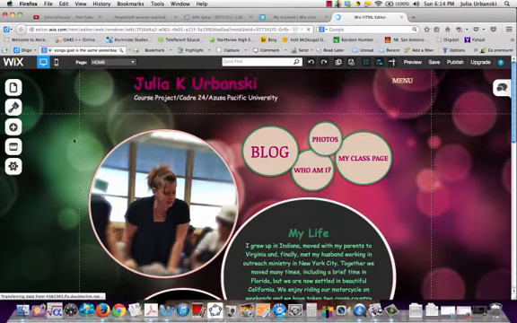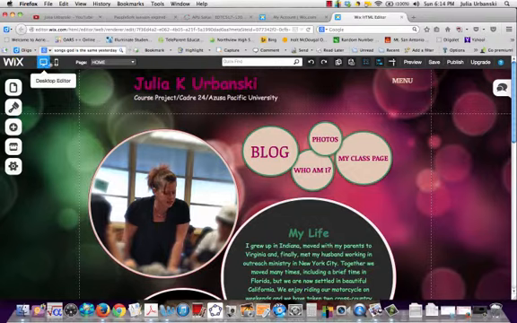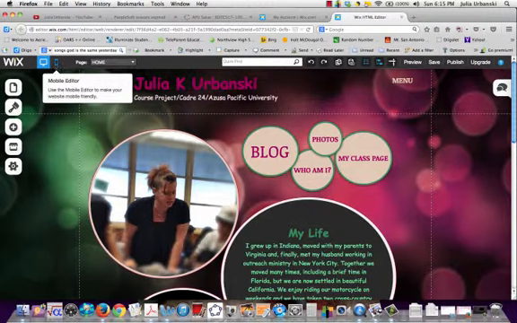So your home page comes up. Across the top, this is what your desktop could look like, and this is what it could look like when you go to a mobile. Or if someone opens it up on their phone, that's what it would look like.